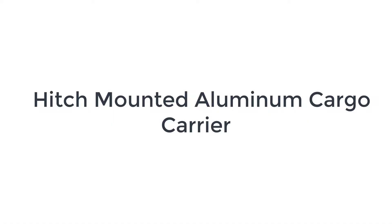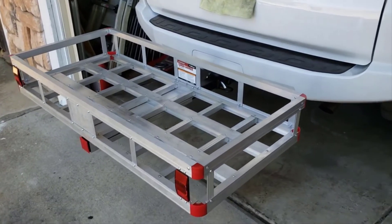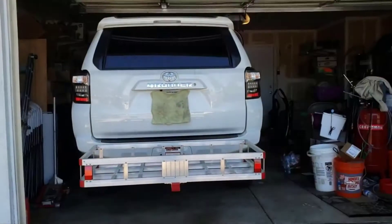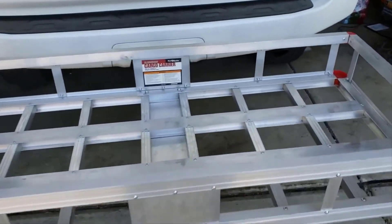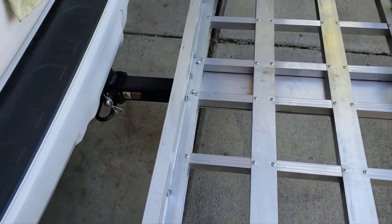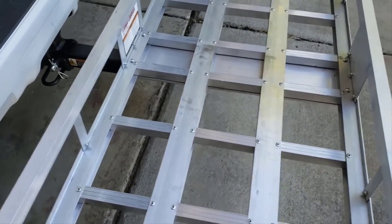The number two on the list is the hitch mounted aluminum cargo carrier. If you're shopping for a large cargo carrier that's both lightweight and easy to handle, look no further than this hitch mounted carrier from Tricam. The company uses a combination of steel and lightweight aluminum to create this cargo carrier, with a loading area that measures 50 inches by 20 inches and a capacity of 500 pounds. The Tricam ACC1F weighs in at just 25 pounds.